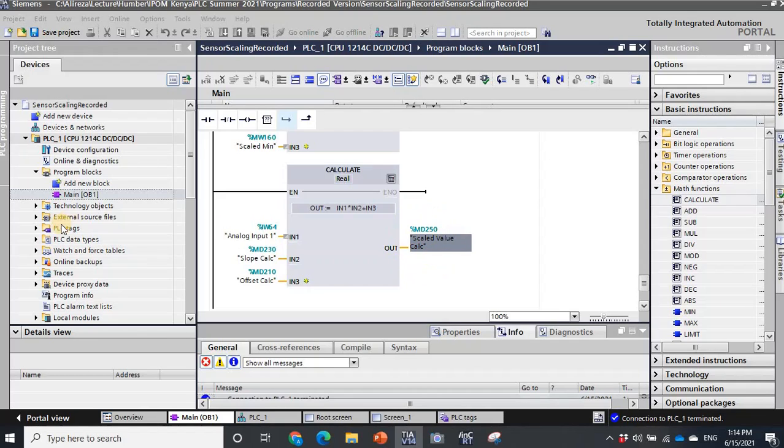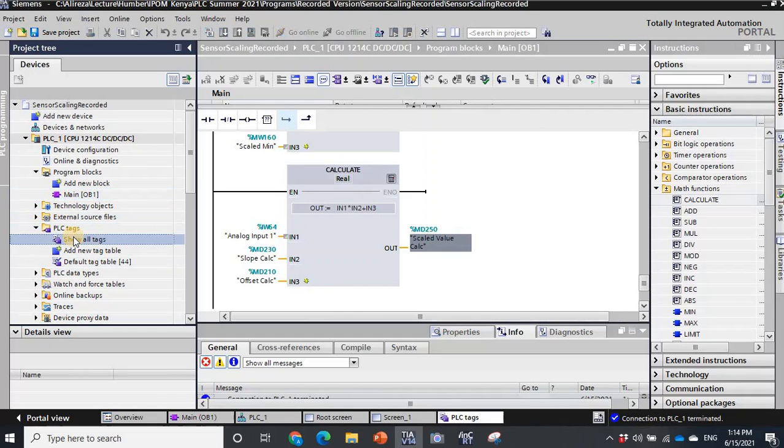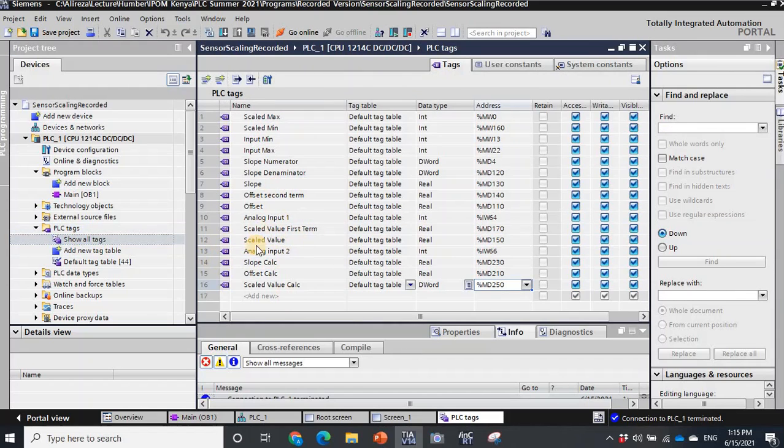Let's look at the tag here. Okay, show all tags. Here you see that, for example, the scaled value is real, but the scaled value calc is double word. It doesn't change automatically for some reason, but don't worry about that. Just double click on these and go down to change the format to real.